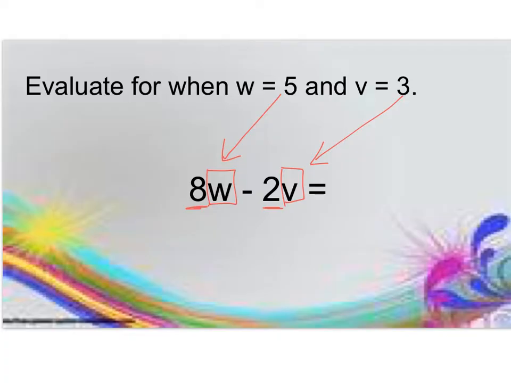A common mistake is to say this is 85, but that's not right. It's 8 groups of 5. A common mistake would be to say this is 23, but that's incorrect. I have 2 groups of 3 or 2 times 3. Following order of operations, 8 times 5 is 40, and 2 times 3 is 6. I subtract last, and my answer is 34.